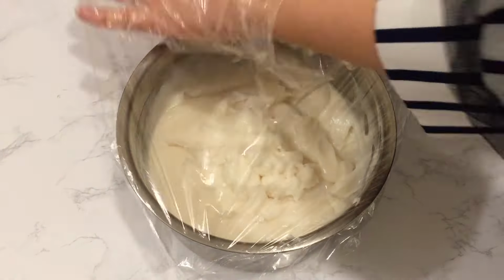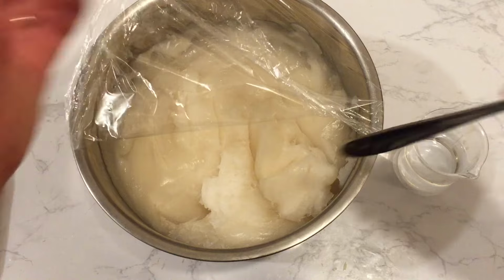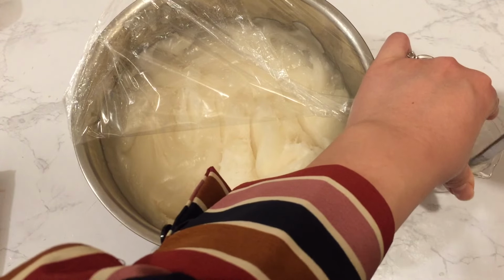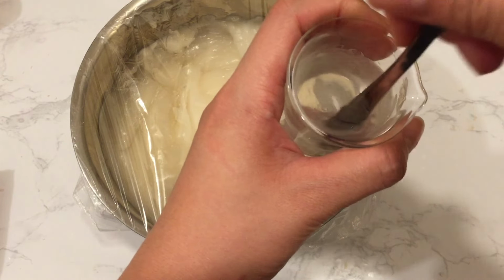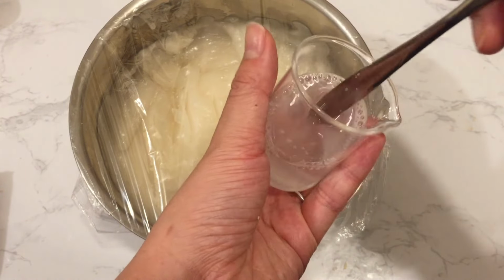So now I covered it with some glad wrap and foil on top, then placed it in an insulated bag to keep it warm. I came back to the soap after 3 days, then did a zap test, then diluted some soap paste. You can do the zap test earlier than that, but then I got lazy and left it for longer. For cold process liquid soap, as long as you pass the zap test, you can dilute it and use it. As you can see, the diluted soap paste is not too clear.